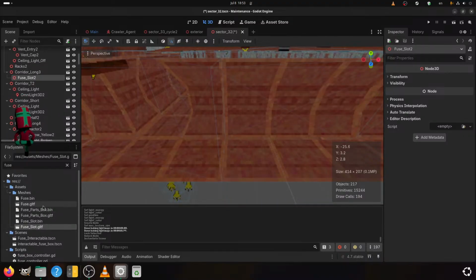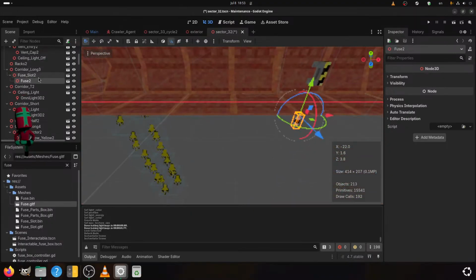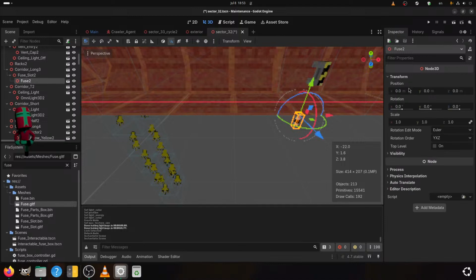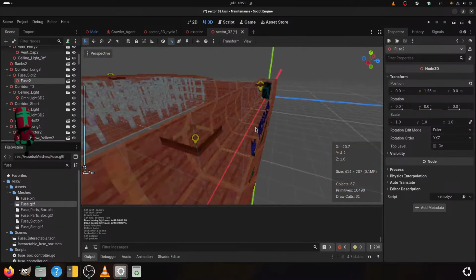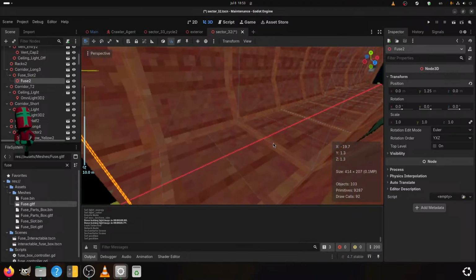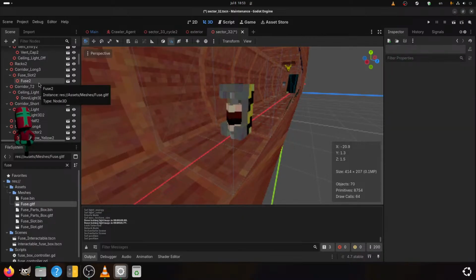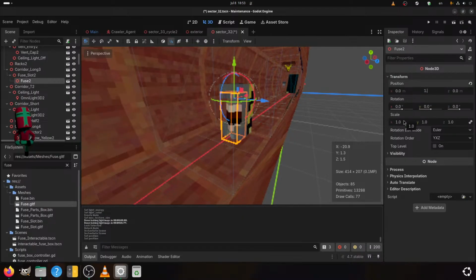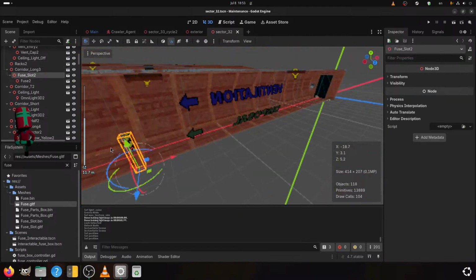Fuse slot and a fuse in the slot. Okay, the fuse needs to go up. Up a bit more, it seems. 1.3 looks correct.